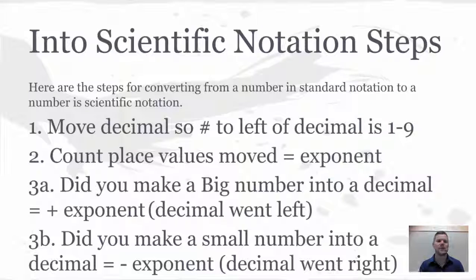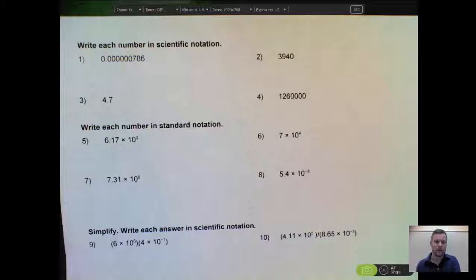So if we're going to switch numbers into scientific notation, we're going to take our standard notation, that's how we're used to writing numbers, and we're going to switch it into scientific notation by doing a couple things. We want to move the decimal place so there's only one place value to the left of the decimal, and that number to the left of the decimal is between 1 and 9, so it can't be a 0. We're going to count the number of place values that we moved that decimal, and that's going to become our exponent, the number of place values we move the decimal. And then if it's going to be negative or positive is based on the direction that that decimal moves. I'll show you a couple problems right away.